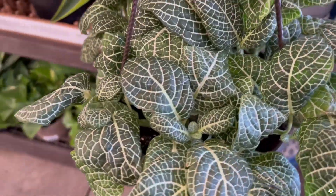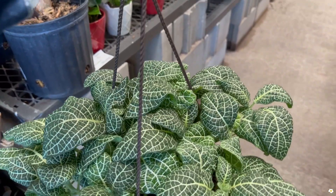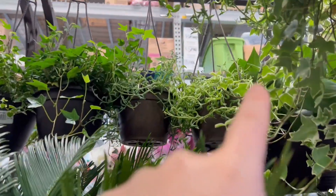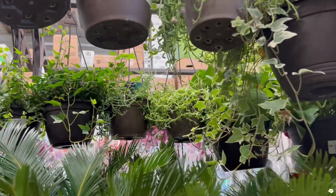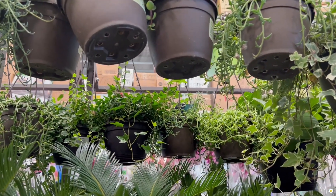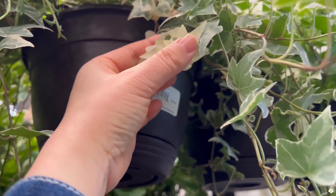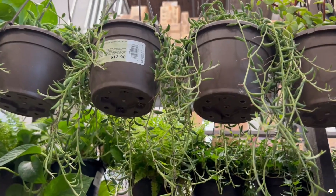This nerve plant is about $20 and it is very, very lush. Sometimes Lowe's also gets the pink nerve plants, so if you're looking for a different color, just be a little more patient — they will come. They have four or five string of dolphins here. String of dolphins requires a lot of bright indirect or even direct sunlight, so if you have any string of pearls or string of dolphins make sure you provide a lot of sunlight. They also have an ivy with almost all-white foliage — so pretty. More ferns and string of bananas for $12.98.